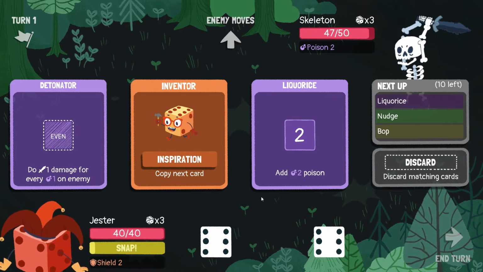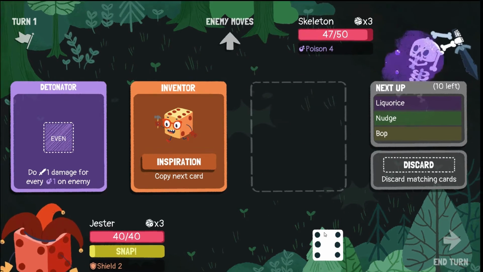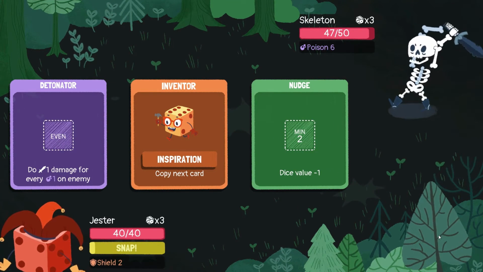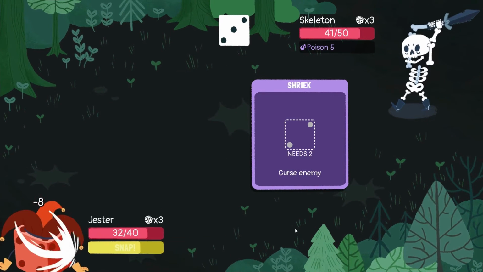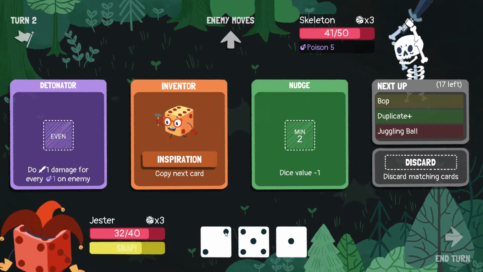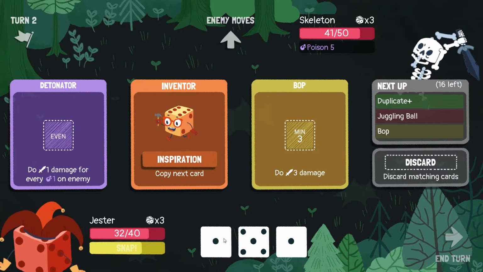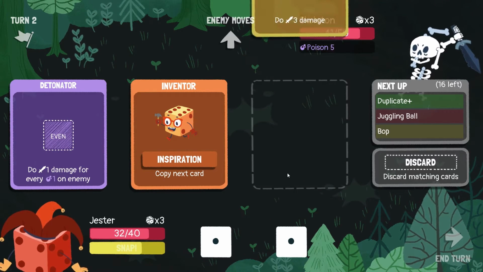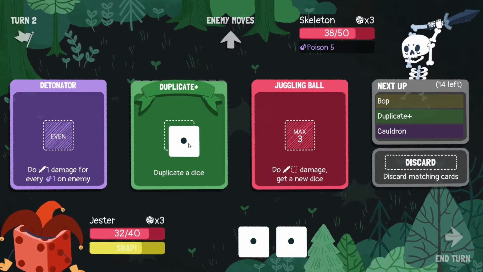Let us bop. Sweet. Rather save Inventor for a dupe. Yeah, we're not going to be able to go infinite on this turn, so let's Licorice. And then we'll save those cards for the next turn. We're not going to be able to make it happen every turn, but Snap makes it much easier. So Nudge the 2. This is not a good turn, but we can at least get 2 duplicate. But we're gonna have duplicates with a lot of ones, which is not ideal.